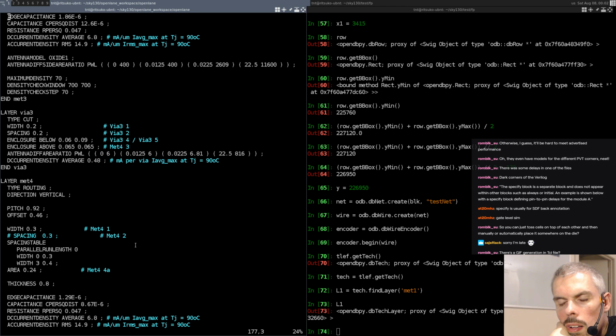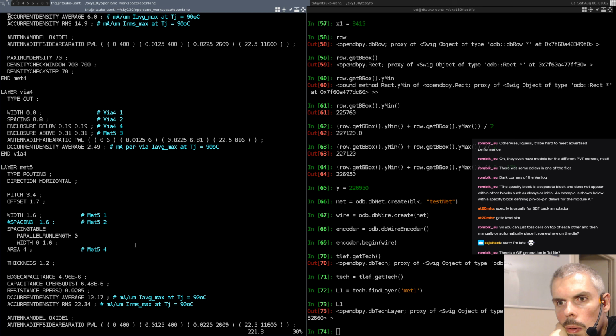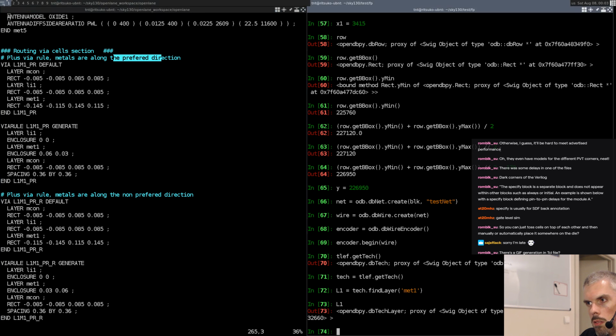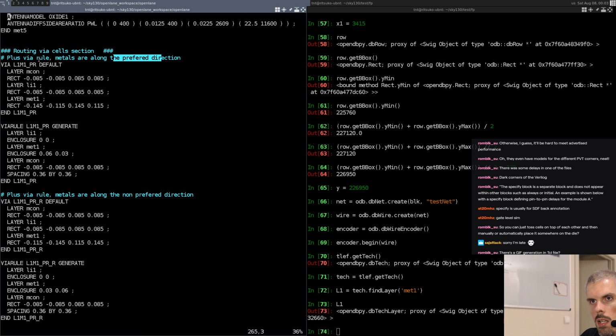And so there are several rules for the via depending on which direction things are routed. And so here I think I am along the preferred direction because it's gonna be like a horizontal connection for metal 1 and no direction for things.